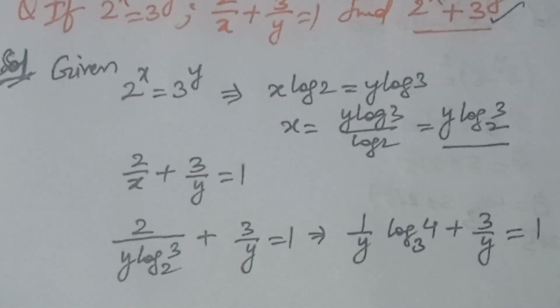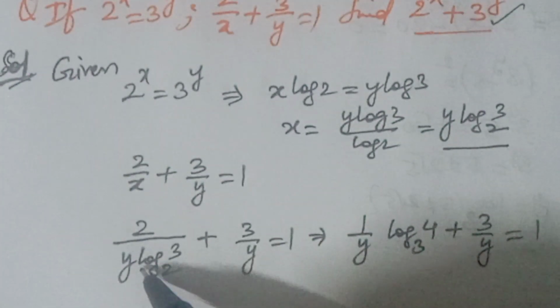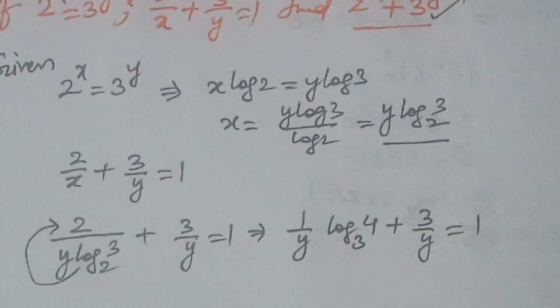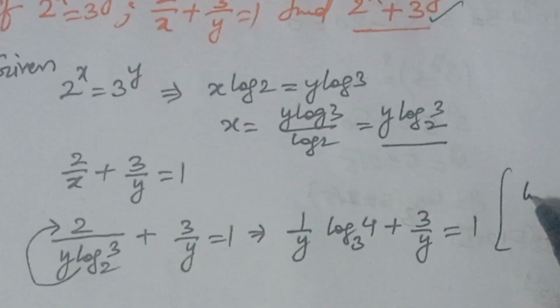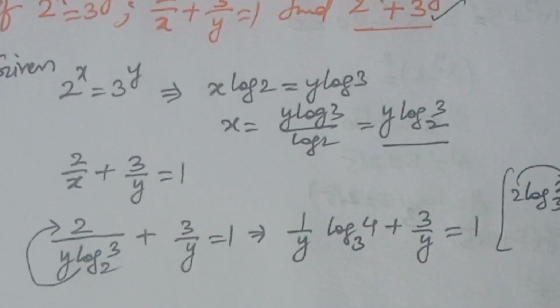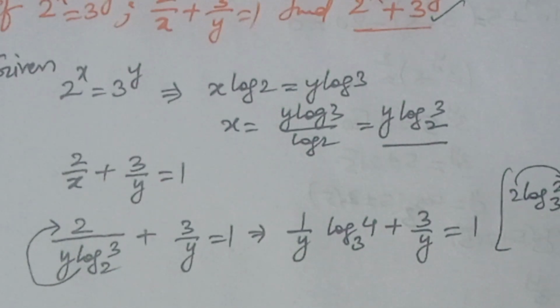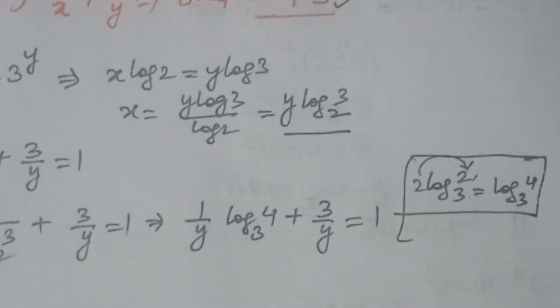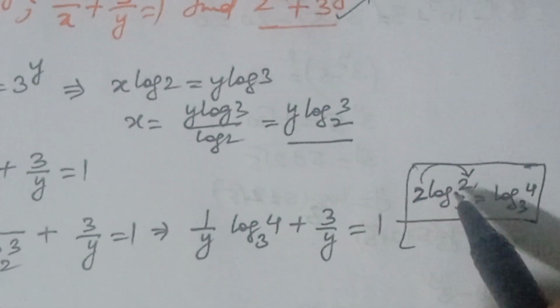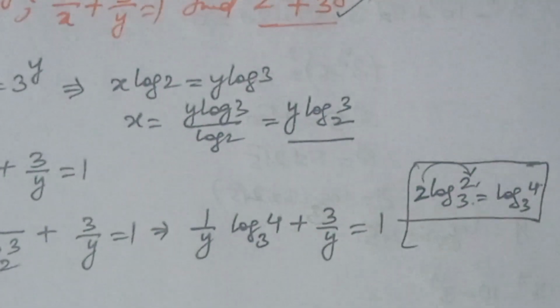If you take this to the numerator, it will be reversed, so we get log 2 base 3, and here we get log 4 base 3. This is the logic in this problem, and that is very important. 2 to the power 2, 2 squared, gives 4.